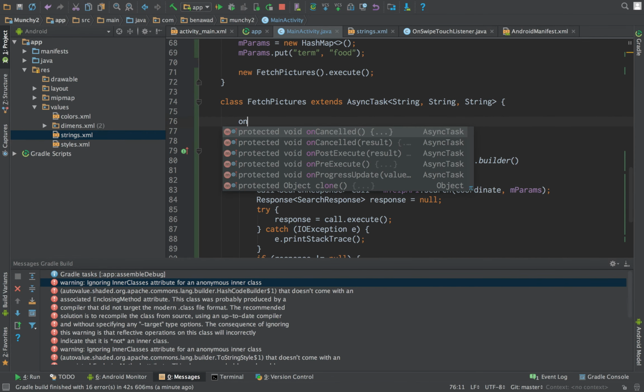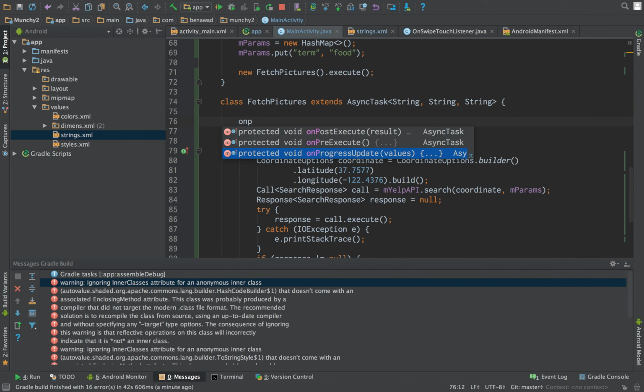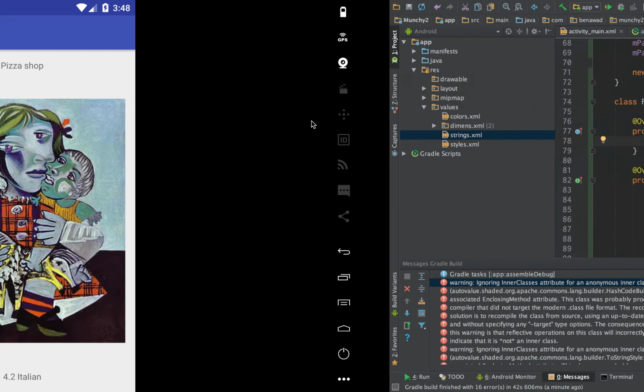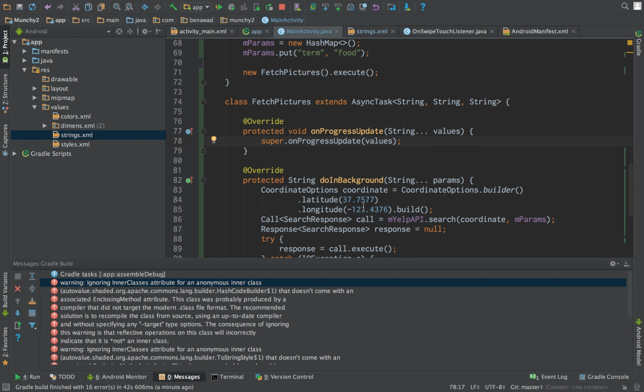So there's this function called onProgressUpdate. What this does is we can call a function in our doInBackground that will call this, and this is run on the main thread, which allows us to touch the UI. So that might not make sense, but basically every time we want to change this image or whatever, and we want to do it in our async task, we have to do it in onProgressUpdate. So you'll see this later, and this string right here tells you the parameter here. So we're going to be editing that shortly.